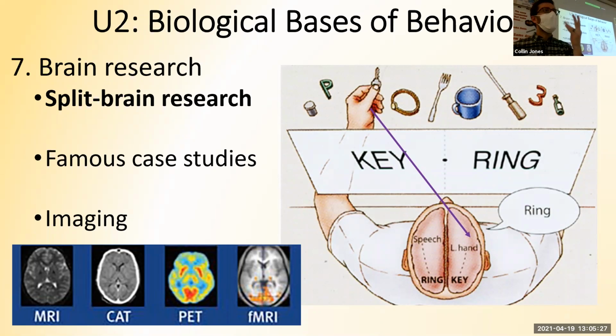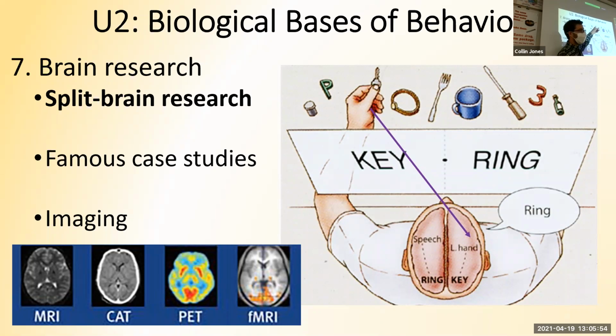What is he going to say with his left hemisphere? What is his left hemisphere seeing? What word? Because the left hemisphere sees stuff to the right. So he's going to say the word ring. But his left hand is being controlled by the right hemisphere. And because he's a split brain patient, his right brain saw, what word was on the left? The word key. So with his left hand, he would pick up a key.